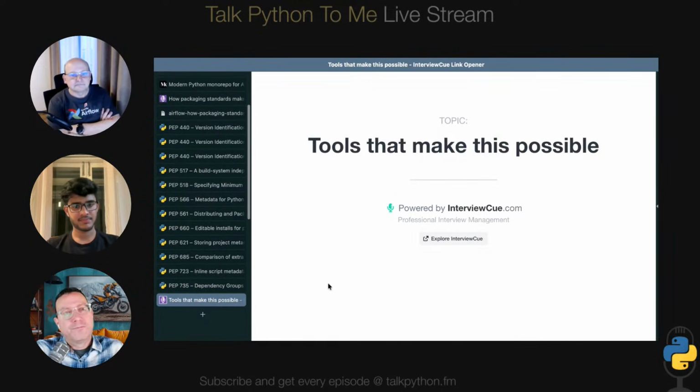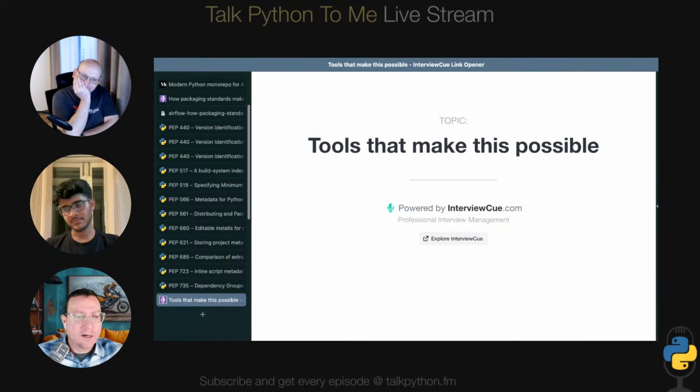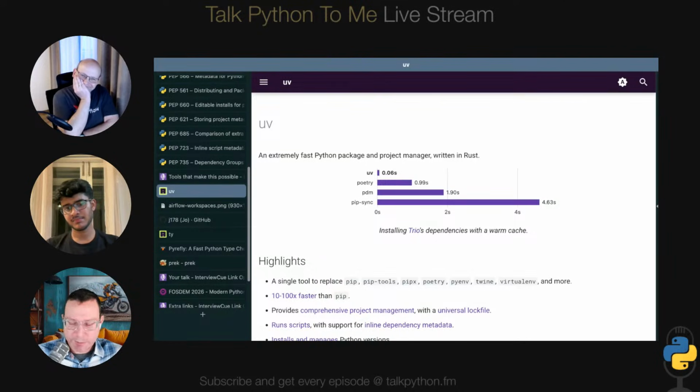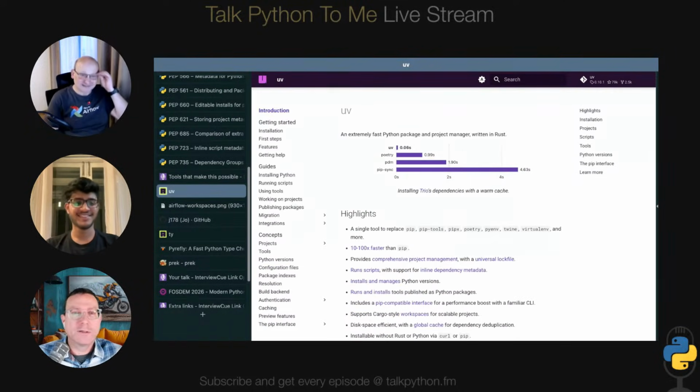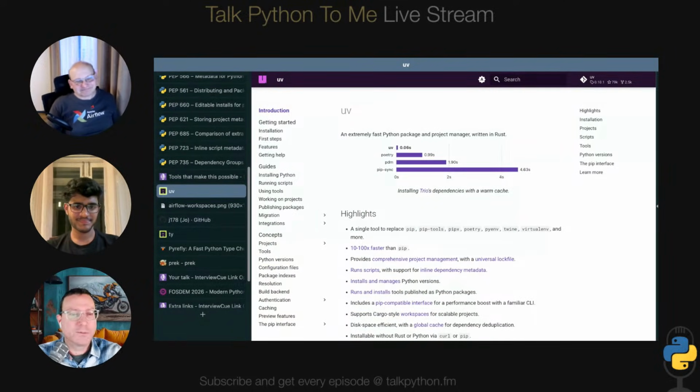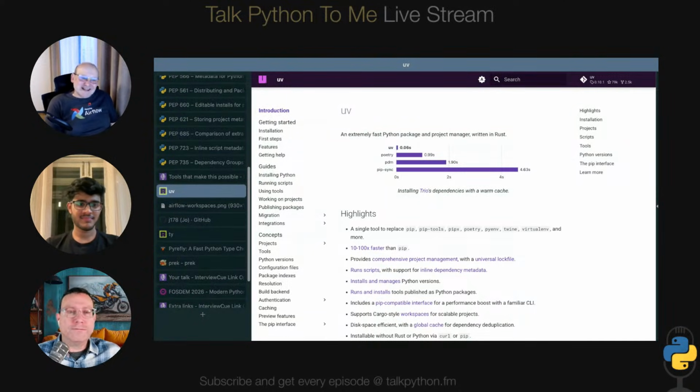So that was the changes to Python itself through the PEPs. But there's also tools, and you've already mentioned some of them, tools that make this possible, which I think UV has to be number one on this list, right? UV has really done some powerful stuff here. Yeah, absolutely. Maybe Amogh can say, I introduced it, but Amogh was the one to switch to use UV at some point. Yeah, UV has been a game changer.